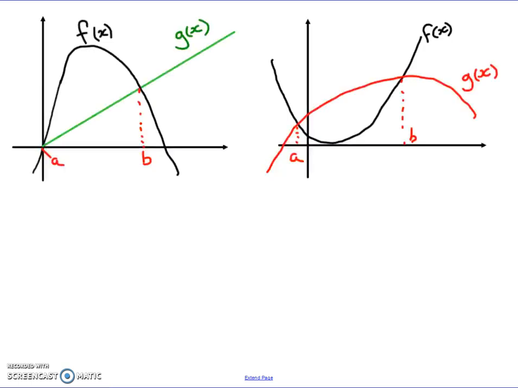Now I'll show you what I mean. If we set up a scenario like this, I've got one curve given by f of x, and another curve given by g of x, which in this case is a straight line. In this one here, I've got a curve given by f of x and another curve given by g of x. These curves intersect at the points a and b in this case. What I want to calculate is the area between them. For this one, it's the area in this gap here, and for this one, the area in this gap here.